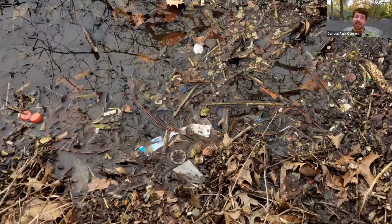Looking closer, though, we can see a lot of various types of litter, from bottle caps to wrappers, and even some types of styrofoam and microplastics. Microplastics you may have heard of before. These are plastic fragments, typically that are less than 5 millimeters in size. Microplastics, because of them being so small, can very easily be ingested and even inhaled by both wildlife and ourselves.